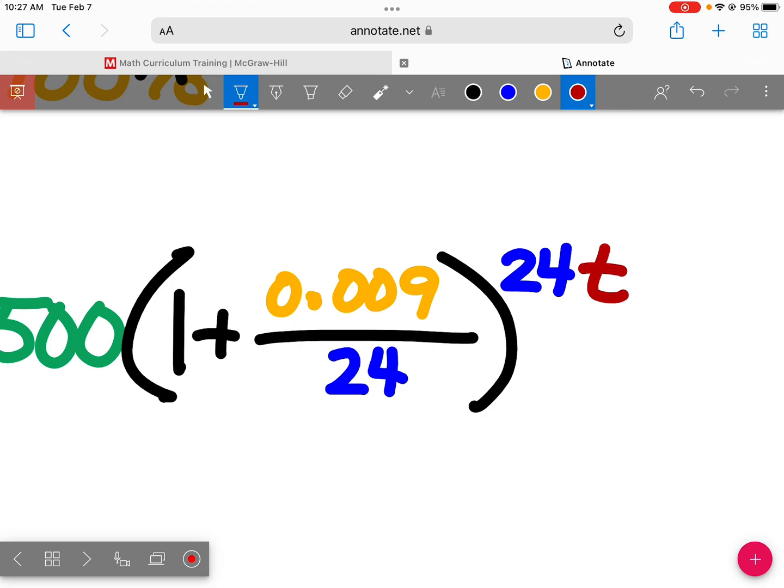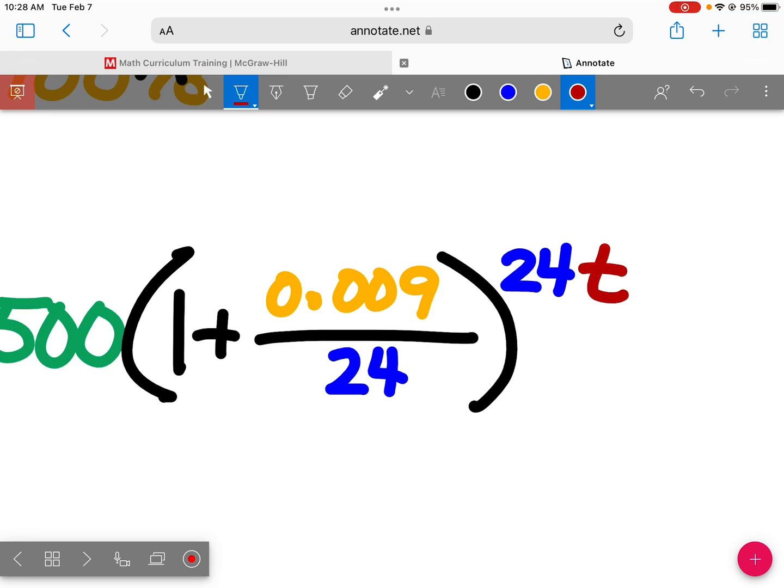The reason we often want things written as a function rule first is because now I could ask you for any year. I could say, hey, how much money is Aisha going to have in her account in 50 years? You can use this rule and just put 50 in the place of t now. Or I could say, how much is she going to have in 5 years? And you can plug 5 in the place of t. So I'll ask for the function rule first on problems like this, and then I'll give you a number to sub in for t in the second part of the question. Very similar to the way our bell work was structured. All right?